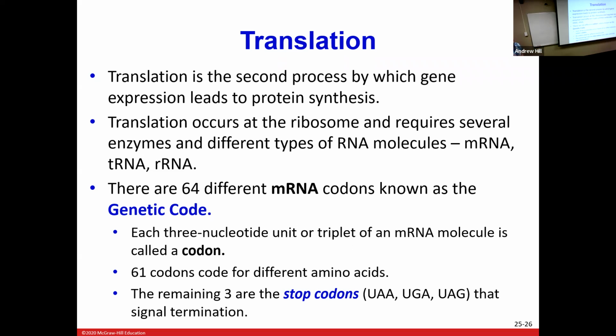Is anyone good at math? 4 raised to the 2nd power is 16, right? And if you raise that again, that doesn't quite work, does it? Maybe it's not right. How do we get to the 64? It's 4 raised to the power 3? Okay, 4 times 4 times 4. Yeah, that's 64? Okay, that's right. All right, sorry. It's too early in the morning, right? So 4 raised to the power 3 is 64.